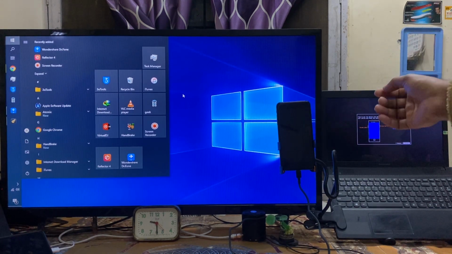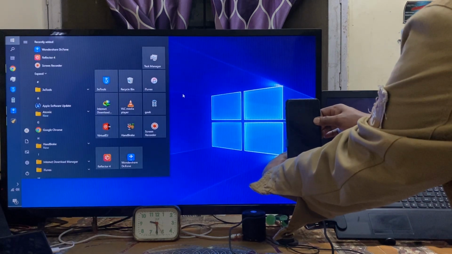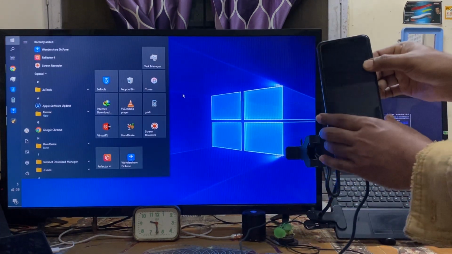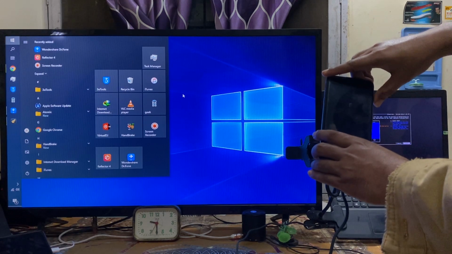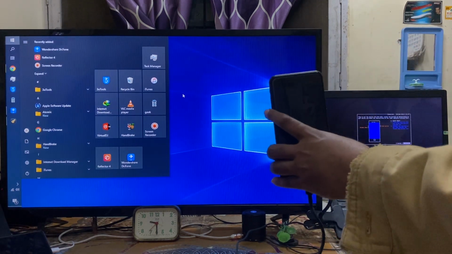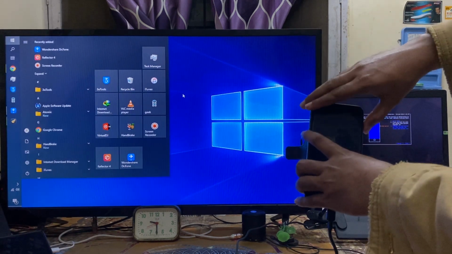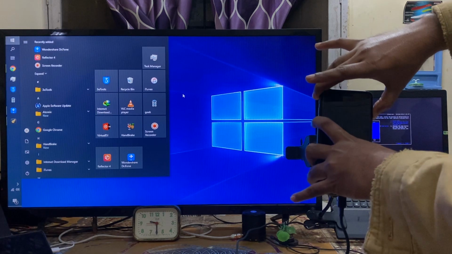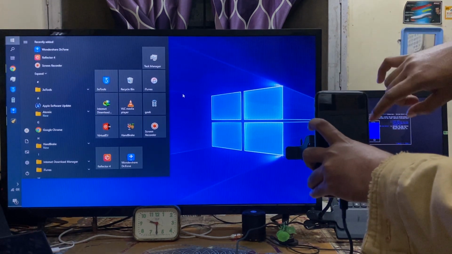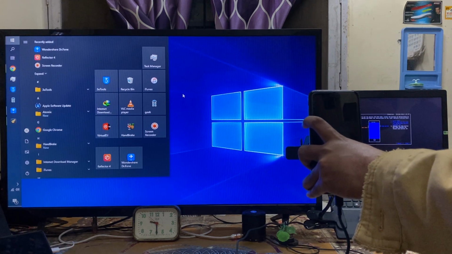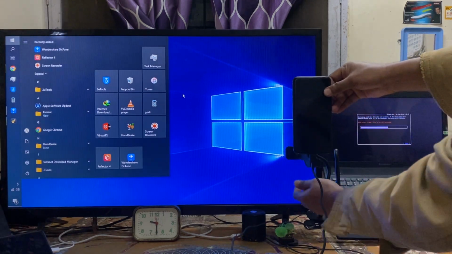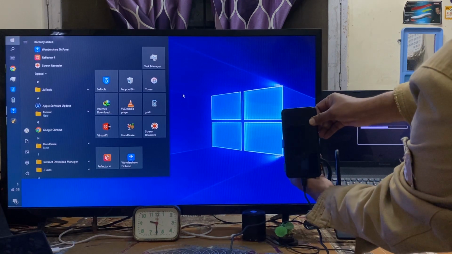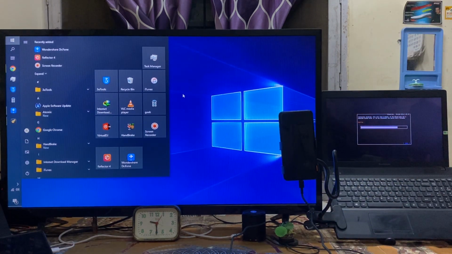Let me show you clearly, otherwise if you make a mistake, of course you will have a problem. This is the power key. This is the volume down key. So firstly we will press this and this one together. So I will firstly start. Yes, this one, this one. Keep holding. Now we have to release this power key. Keep holding the down key. Keep holding, guys, the down key. Successfully, it's in DFU mode. So now we have to keep this one here. As we see here, it's the final output of this.